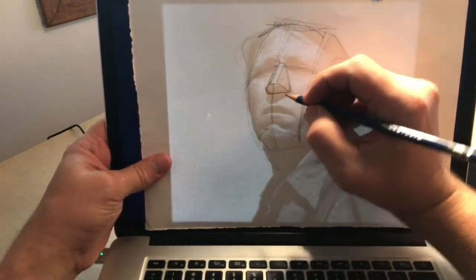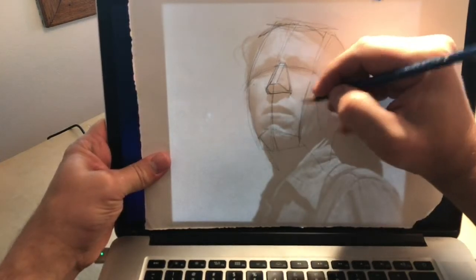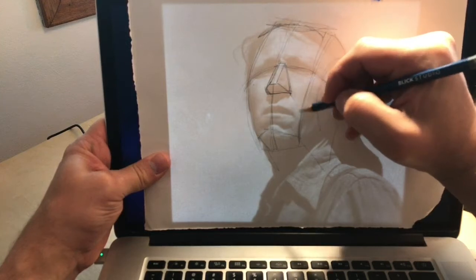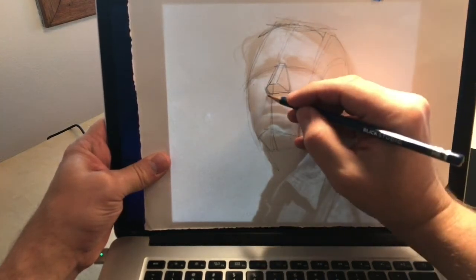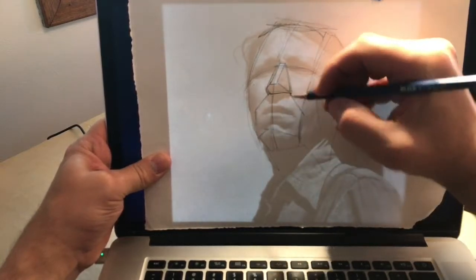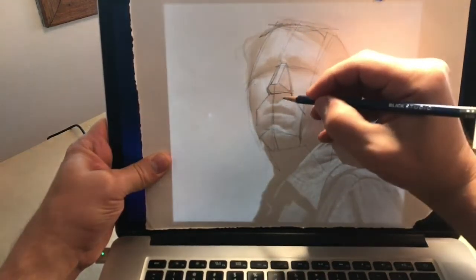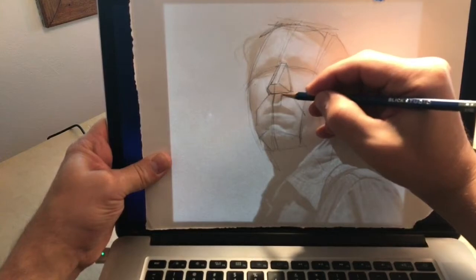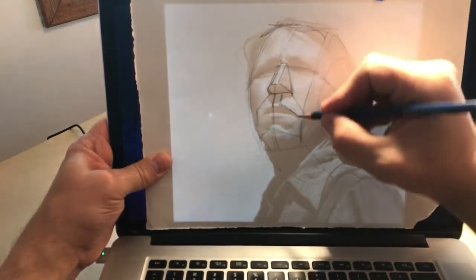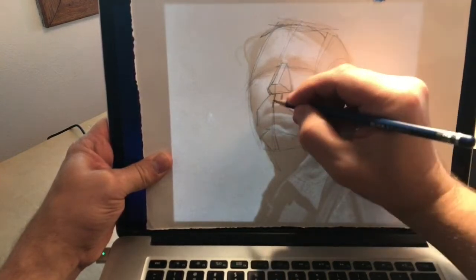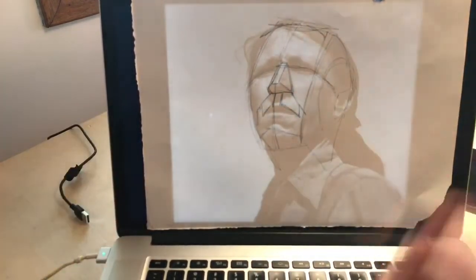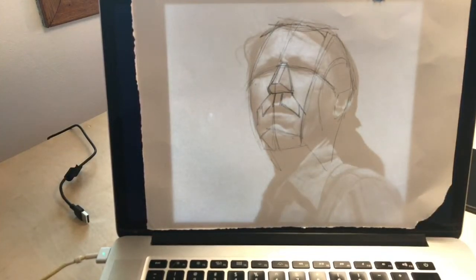We also know that the nasolabial fold, or the smile line, comes from the base of the nostril and frames the mouth. You can see the mouth muscle there, and that's going to be flatter in the middle, and it's going to travel down the sides of the upper lip, thusly.